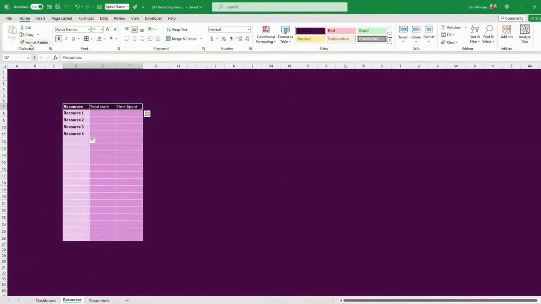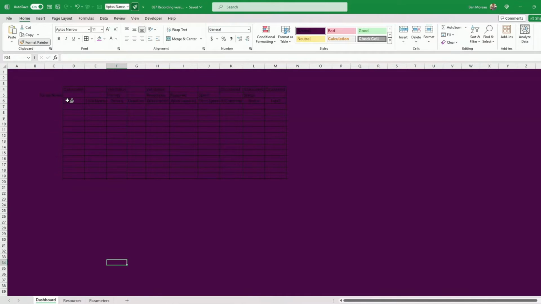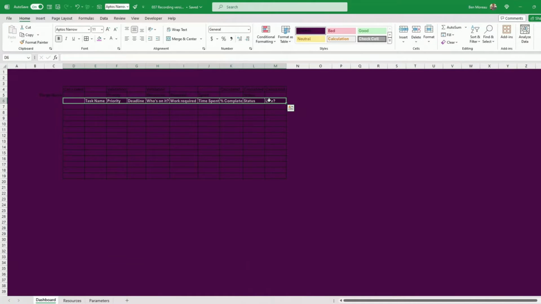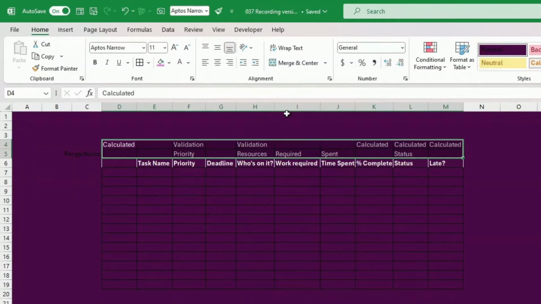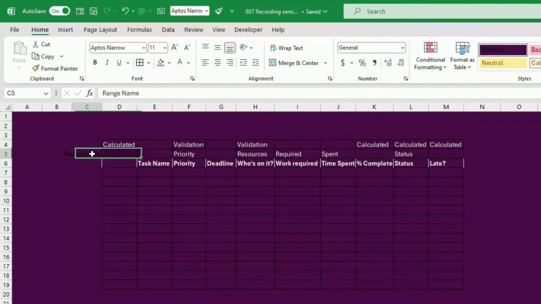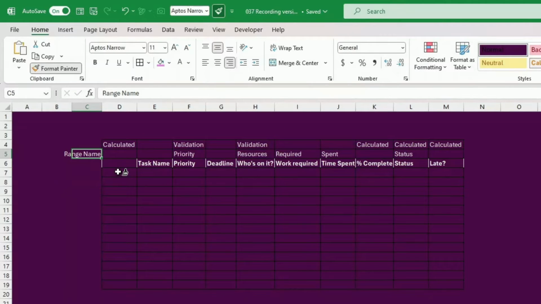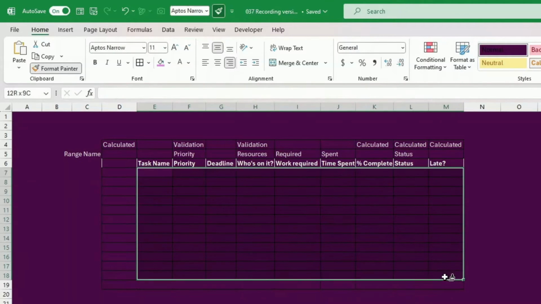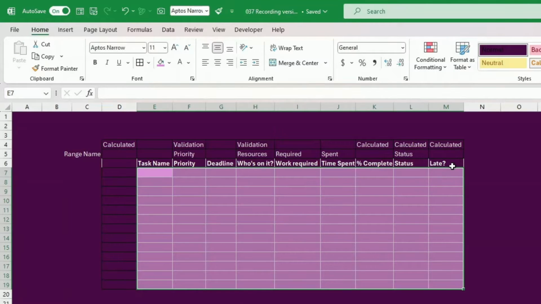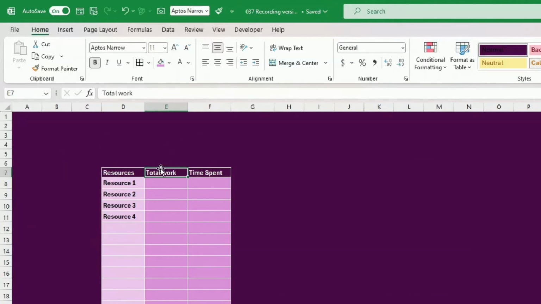So here I'm just going to format the top first. And I will walk you through each column. And here I've just put some notes to help us understand this one. And here I just explain range name. So here what I'll be doing is I will be putting a default value. Here I'm choosing one cell that already has all the formatting. I'm going to use the format pointer, and I'm going to put it all across here. And actually here I will need some borders, so I just need to make sure that I get the border as well.